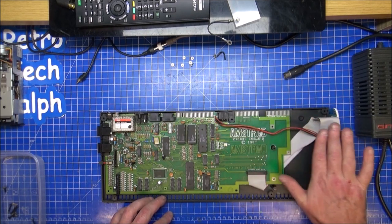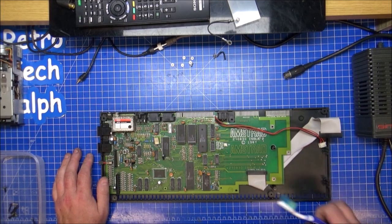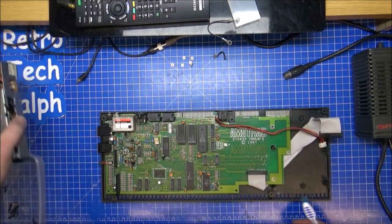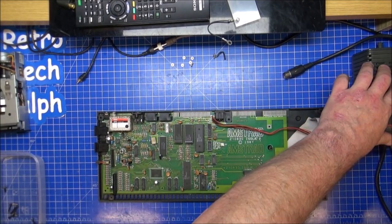Just shields this part off anyway, I think. I don't know why, but supposed to shield it off from the earth for the drive, so it's drive protection anyway, so it'll stop anything on this side, not that side, touching anything in particular. So yeah, always precautions you need to do.